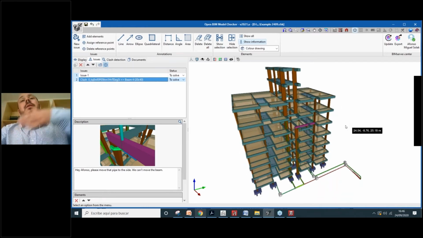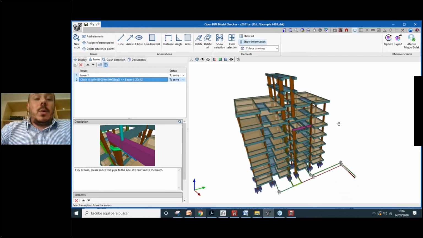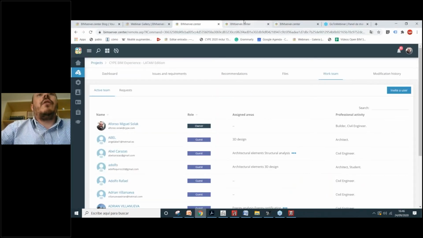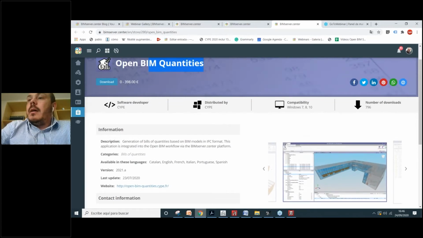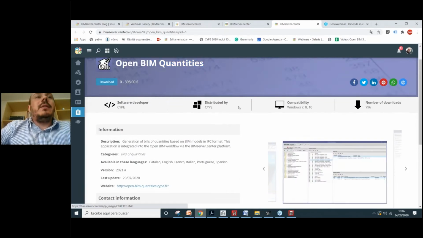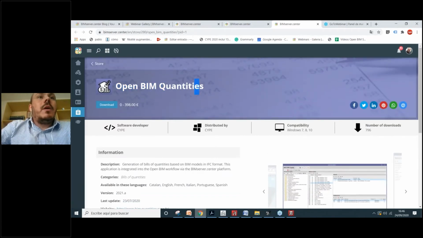One of these documents is the quantities takeoff and the view of quantities. Okay, so for that we'll have something very similar. In this case, we will use another tool called Open BIM Quantities. So the name makes it easy to understand what this software does. So adopting the information that was implemented on the project by our colleagues using other tools, we will extract the quantities and develop the view of quantities.